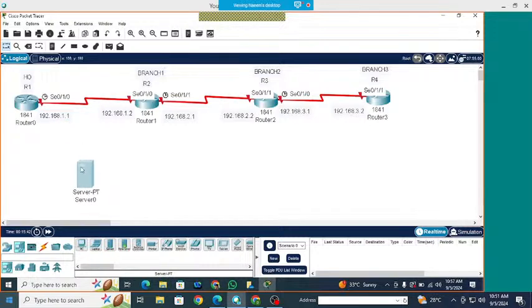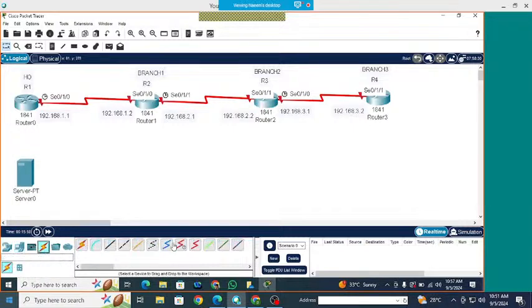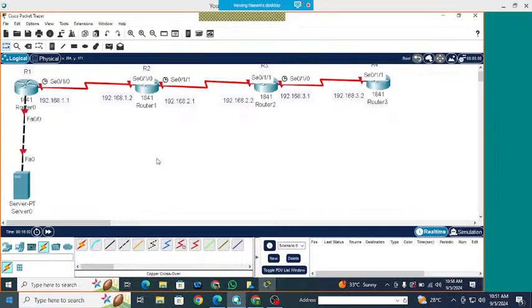You can take out the server for the head office, right? So I can connect it with the crossover cable. That's it.